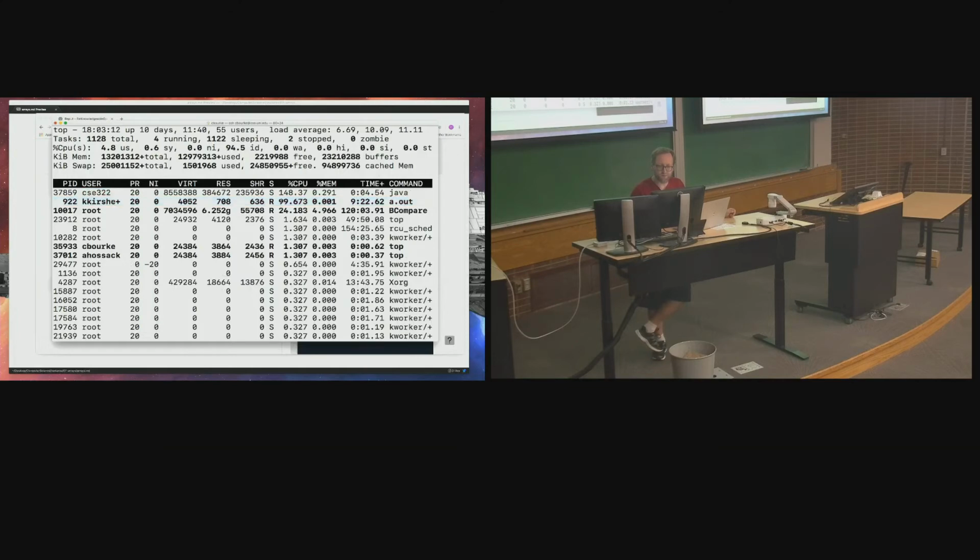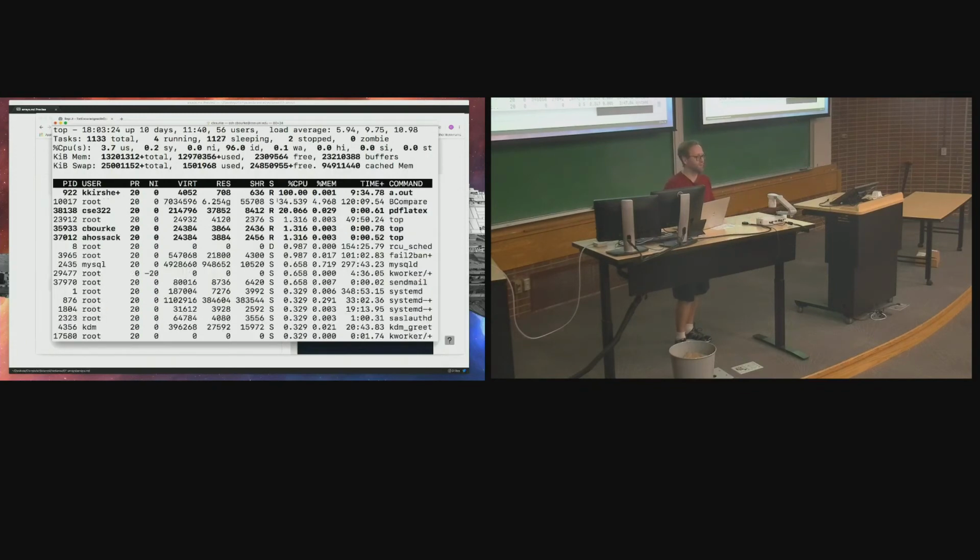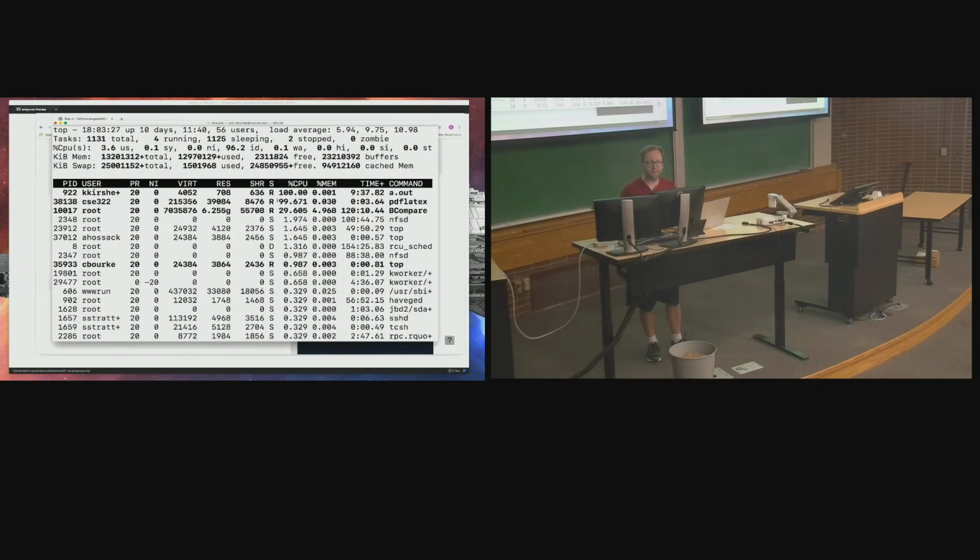Okay, I think that's a user in here. They're running a.out, and they're using 100% of the CPU. Somebody in 322 right now is using, come on, it keeps changing. They're using more than 100%. How can you use more than 100% of a CPU? Yeah, you're using two CPUs, right? And I think that the CSE has 32 cores or maybe 64 cores. I'm not sure.